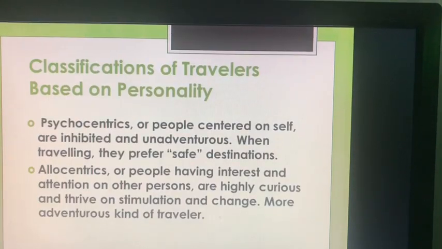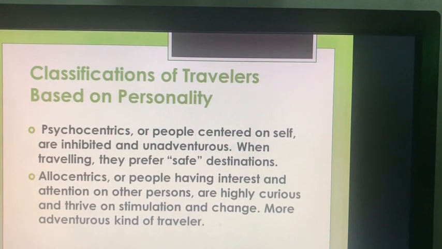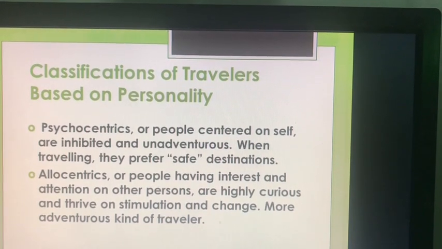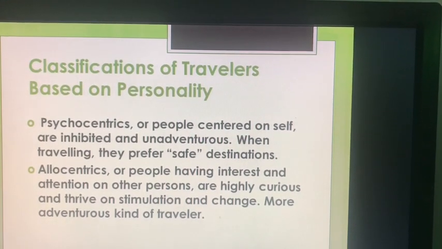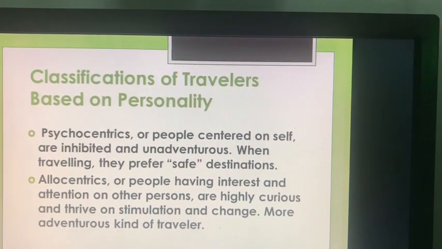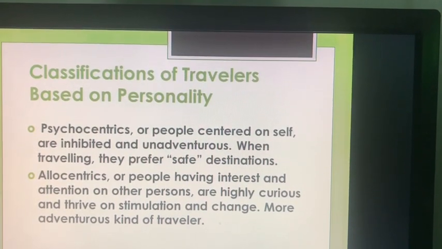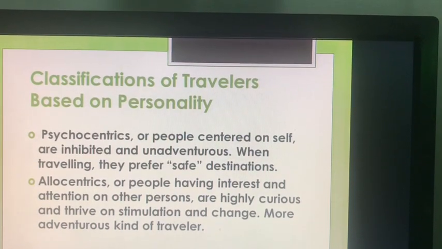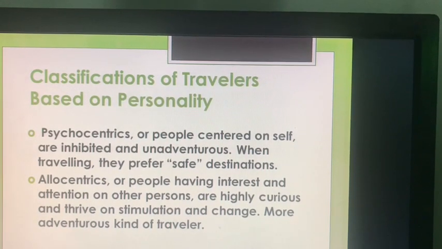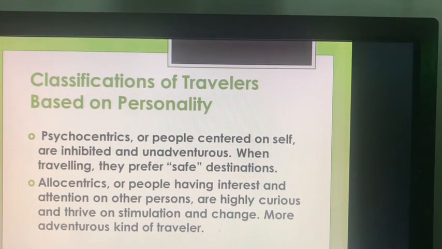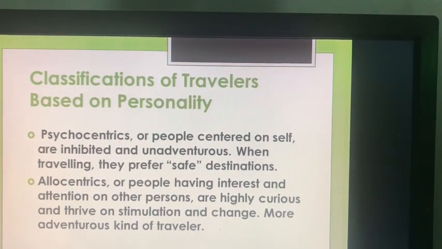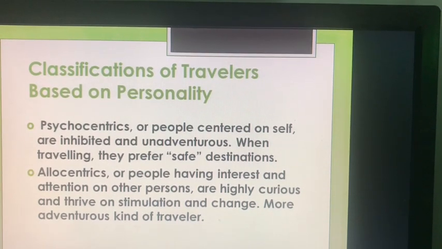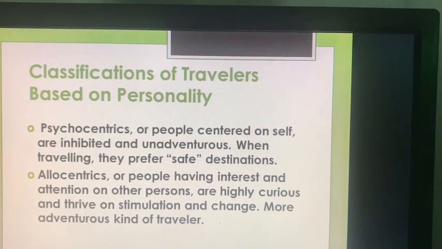Okay? So, aside from classifications of travelers based on purpose of travel, we also have classifications of travelers based on personality. We only have 2 here. We have the psychocentrics and the allocentrics. So, yung psychocentrics, ito yung mga people centered on self, inhibited, and unadventurous. So, pag nagta-travel sila, they prefer to go to safe destinations. Yung mga familiar na sila. Okay, yun yung mga gusto nila. Yung paulit-ulit lang yung pinupuntahan nila, and yung mga activities nila, ganun pa rin.